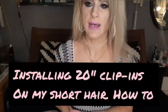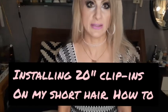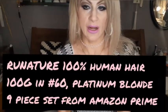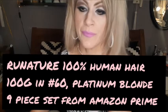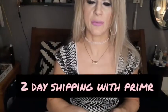Today, I'm here to share with you my favorite method of installing clip-in extensions. This is a 100-gram set of Platinum Blonde, beautiful, silky, straight, 100% human hair by Renature. It comes with two double, two triple, and one quadruple clip-in.